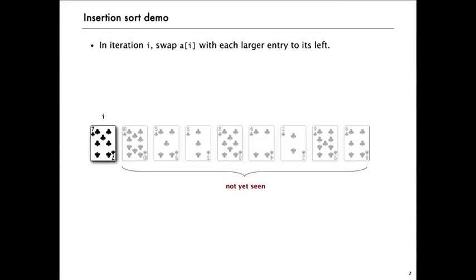So now we start by initializing i at the first card. And we take the idea that everything from i to its left is going to be sorted, and everything from the right we're not going to look at at all. So everything to the left of i is in ascending order. Everything to the right, we haven't seen at all yet.